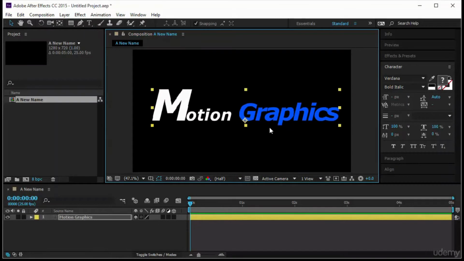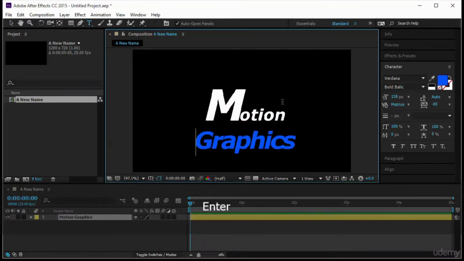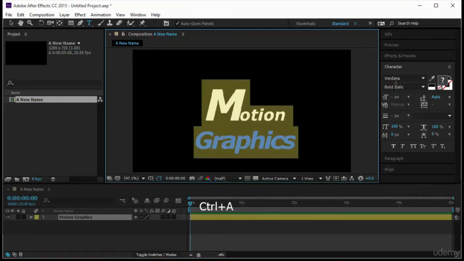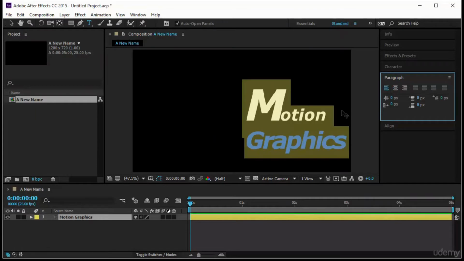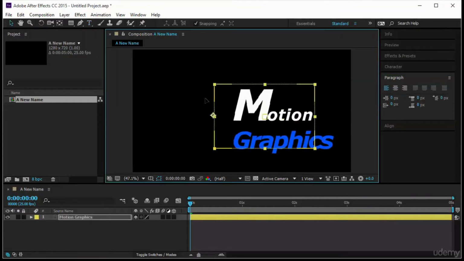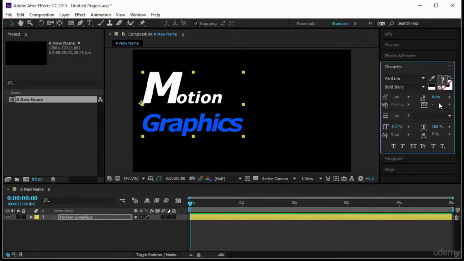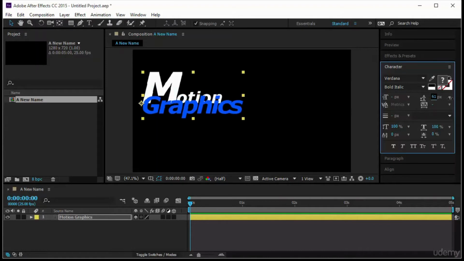To be able to set your text, usually what happens is you are going to set your text, for example, something like this. Let's select them all, go to paragraph and put them on the left. Go to the cursor, let's put it here. Now go back to the character and take it down. This is the leading. Okay, fine. Something like this. And you will adjust it the way you want.